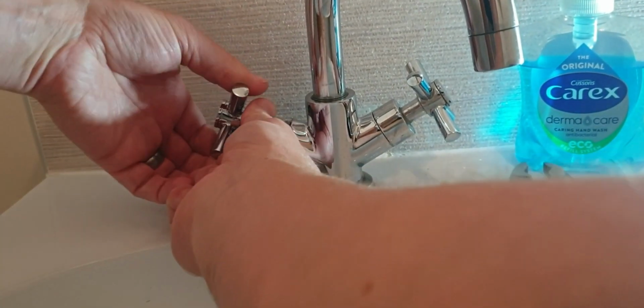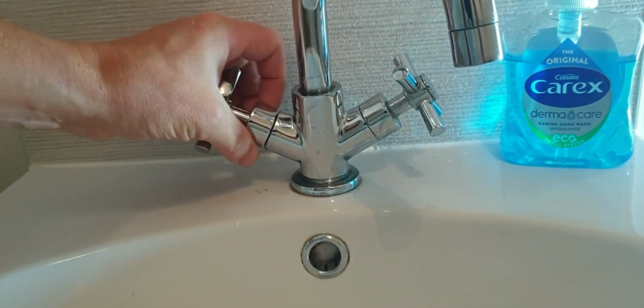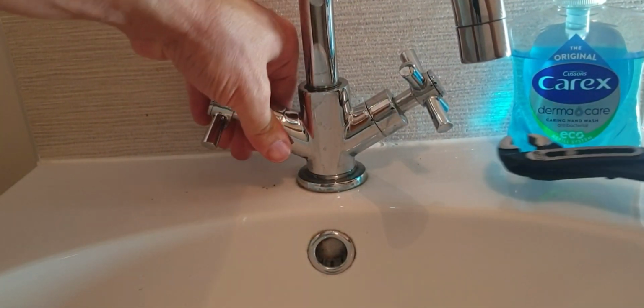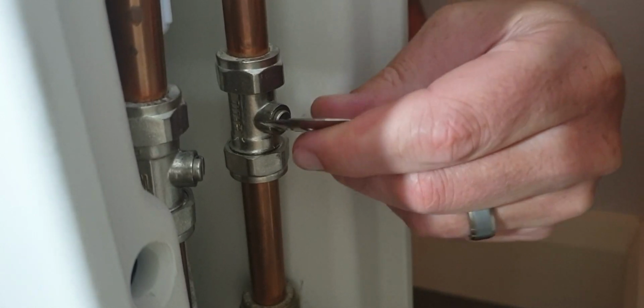And once it's finger tight, then just get your wrench or your spanner, whatever it is you used to loosen it, and just get a grip on it. Nice and tight. You don't have to lean on it too much, because it is brass and you don't want to wreck the threads on it. And then just tighten the collar back over. And once that's back in place, then you can turn the penny valve back on at the back, just to get your water flowing again.